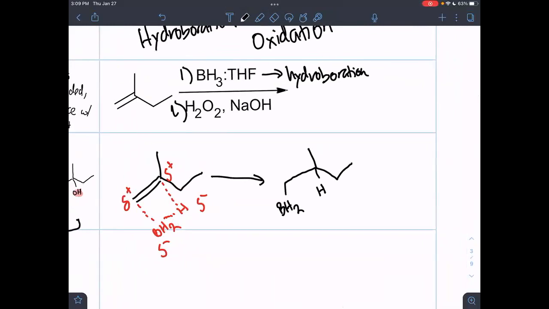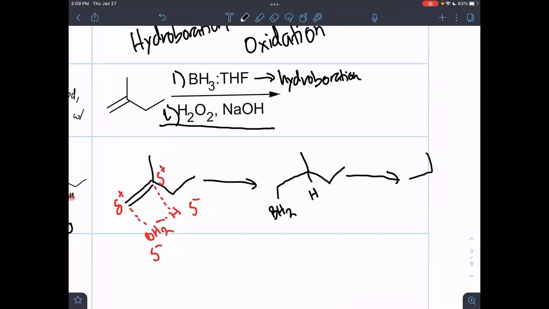Now, what do we do with this line 2 of reagents? Yeah, so what does that mean? Get rid of the spectator and the OH picks up the BH2. So the mechanism is really weird and annoying, so we just skip it. But the final product is, yeah, the BH2 just gets replaced by an OH.